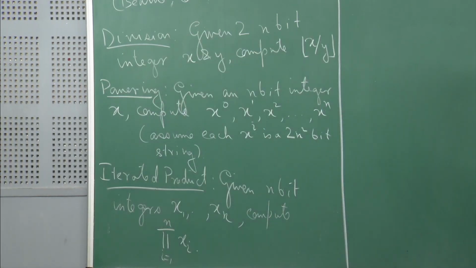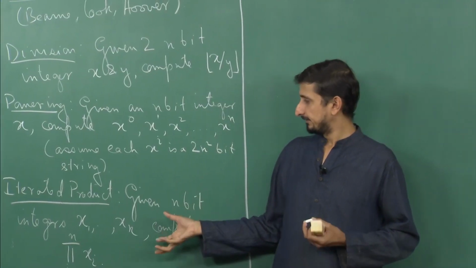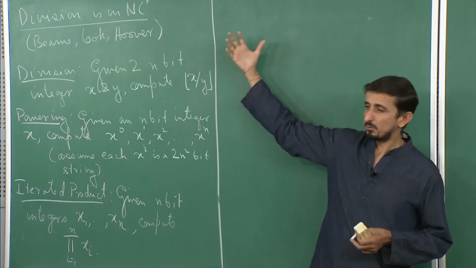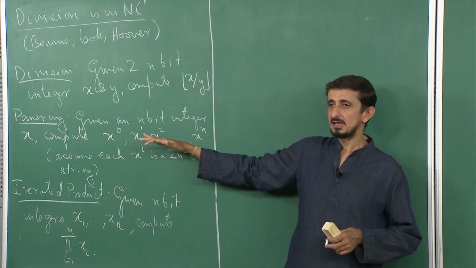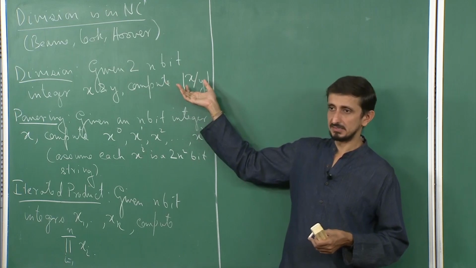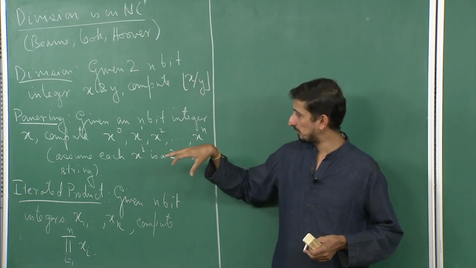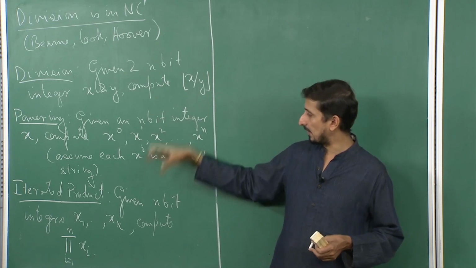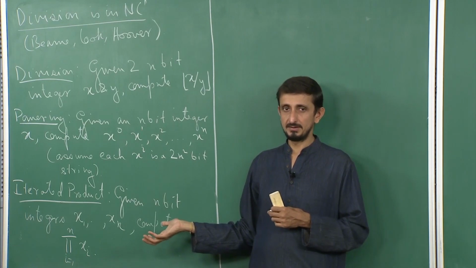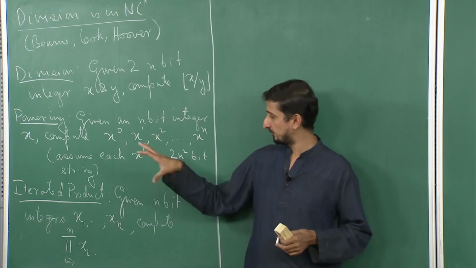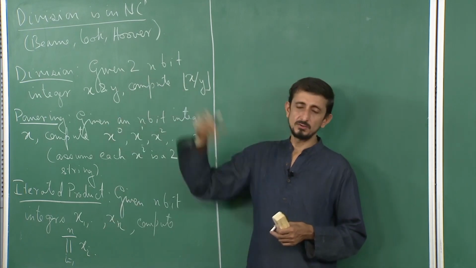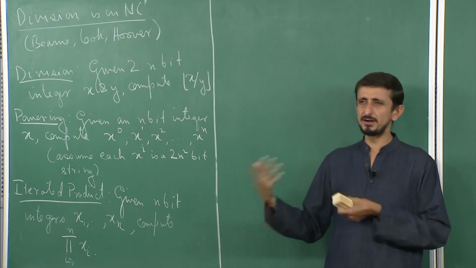Now, why are these problems interesting? The reason is that, of course, this division is the goal, we want to compute this, but what we will show today is that these two problems are equivalent in some sense. It is enough to compute powering to get this. If you look at powering and iterated product, powering is essentially a special case of iterated product. What we will show is that if you can solve iterated product, which means you can solve powering, and by the reduction that we will give, you can solve division also, and we will actually show reductions in the other way also.